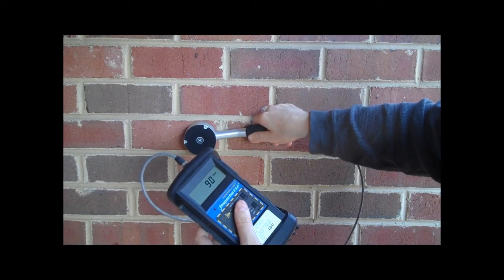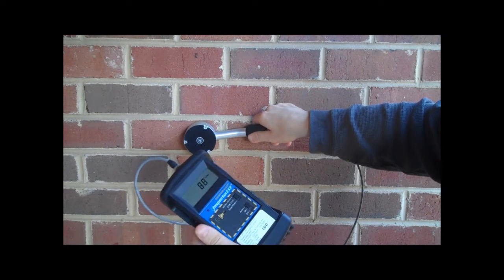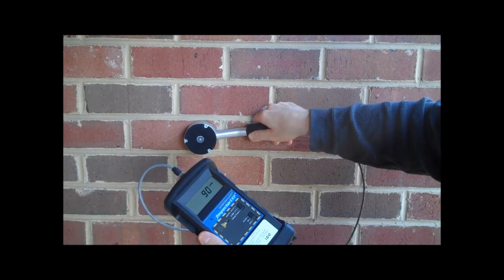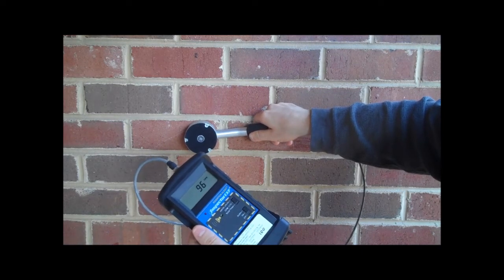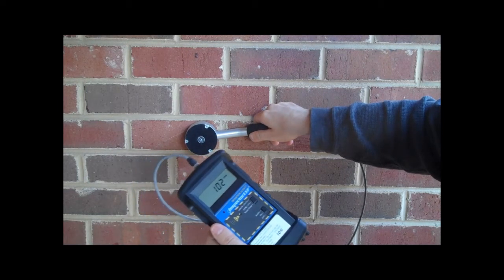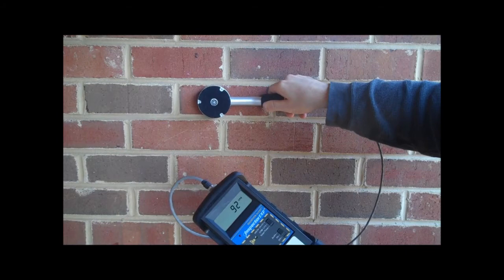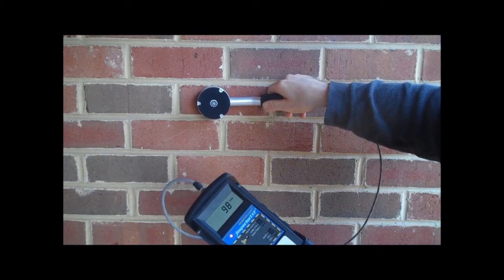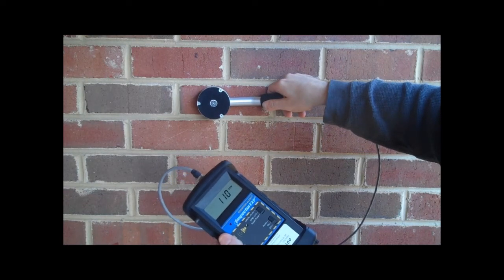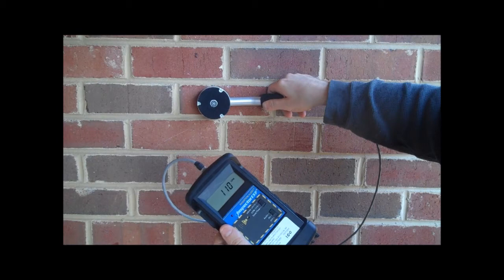As you can see, my brick is nice and hot. We're sitting here at 80, 90, 100 counts per minute, depending on the moment. An average of this over the course of an hour actually does come out to about 100 counts per minute. 102 right this moment. And it depends. Each brick is hotter or less hot, depending on various little factors. I guess how much of whatever's in them is in them. Like this one right here is actually hotter than the other one.